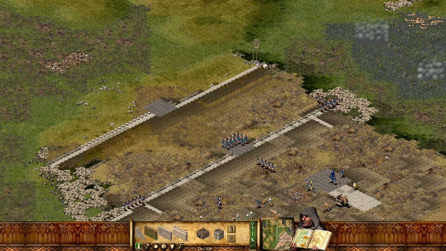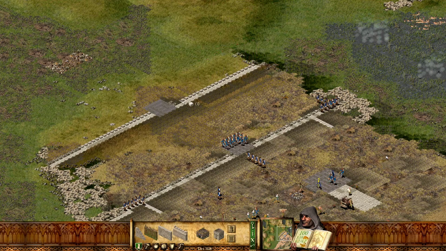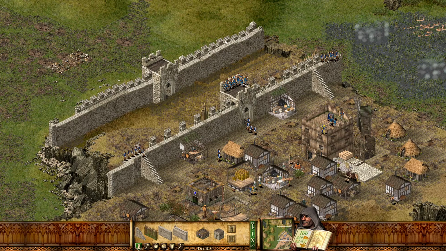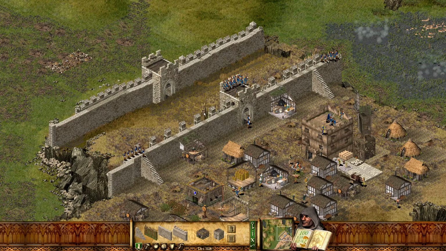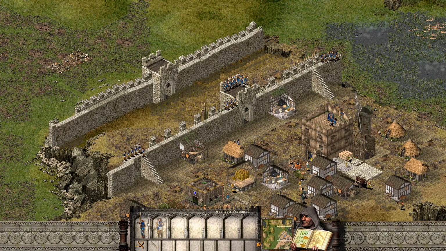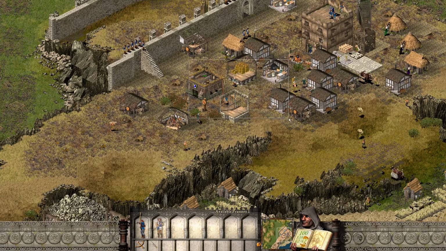Are those pikes? No, these are crenulated walls. They are essentially the walls where you have these spots where you can hide behind and shoot between. Nice. All we need now is an elf and a dwarf, and we'll have ourselves a fun little building. So let's see, we can get a few more men.